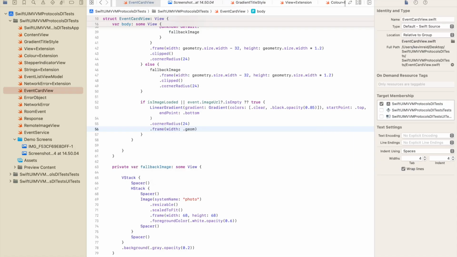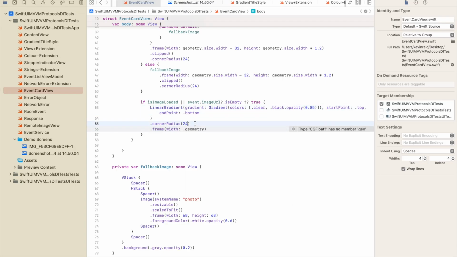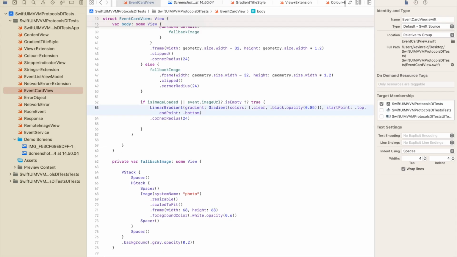Width.geometry, let's not picking that up. So the corner radius, that's right, 24.